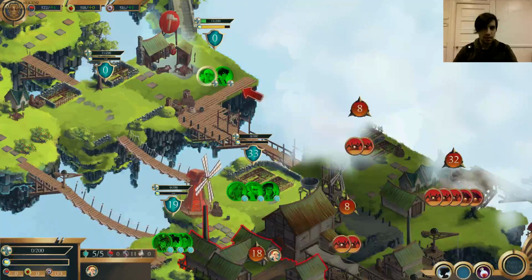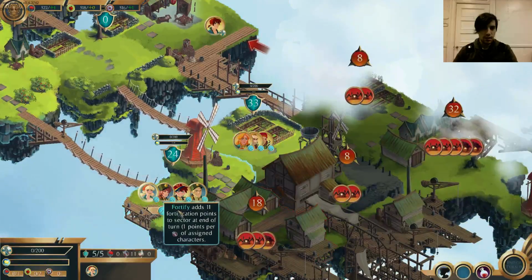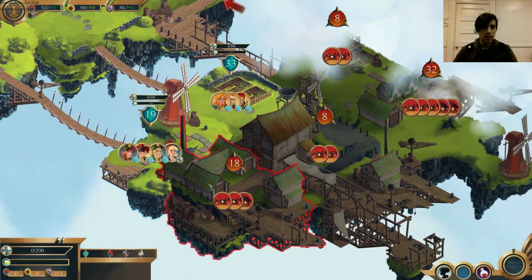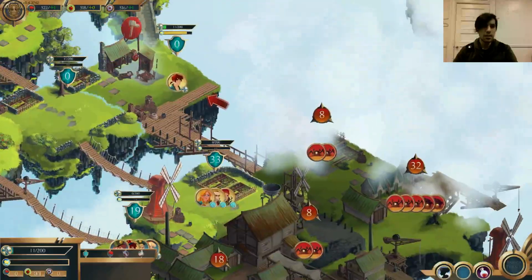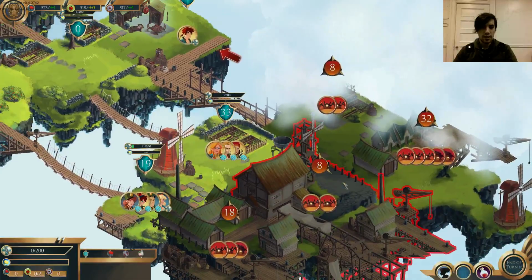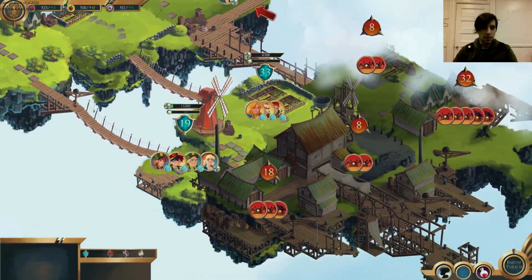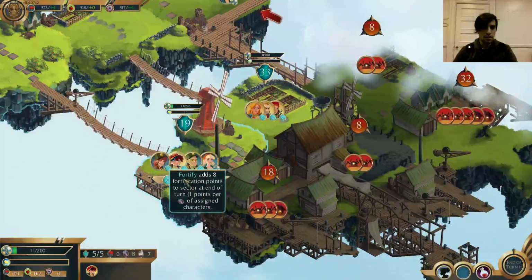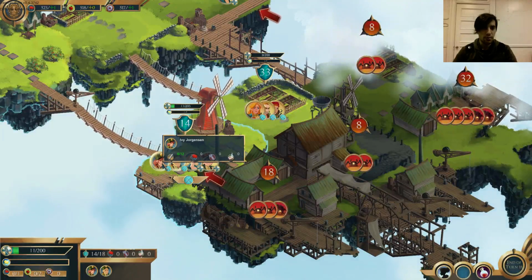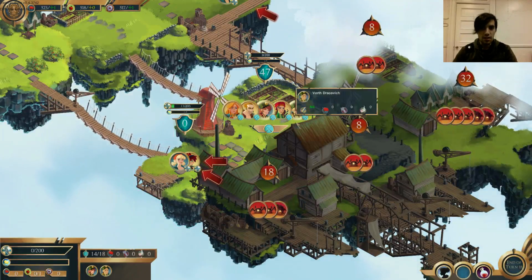Okay, and I'm just going to send Evelyn to fortify here. Okay, so I'm fortifying here. And this is garrisoning. So I'm going to end the turn. And turn is ended. Okay, so now that I have fortifications here, I'm going to keep fortifying more. And now that fortification, I can take my combatants, bring them here.